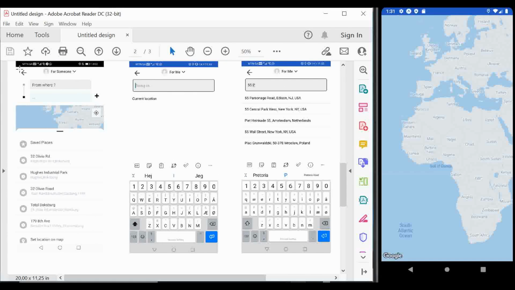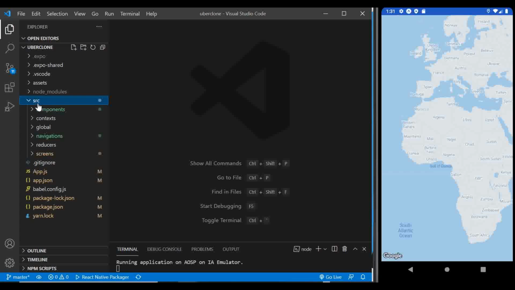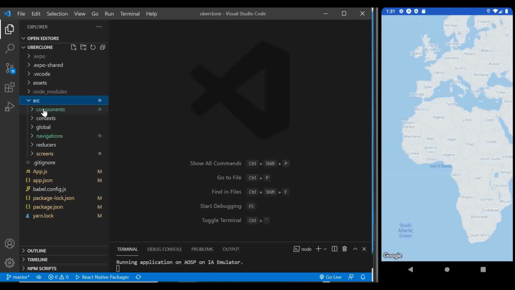We're gonna start with this search bar. So open your source code, your source folder, and inside your source folder you should have all these different components or folders.